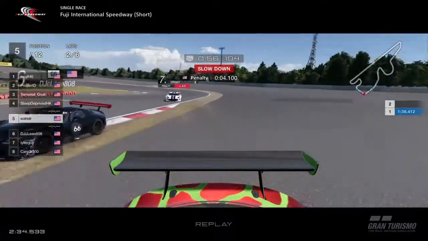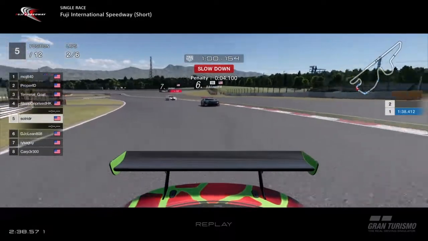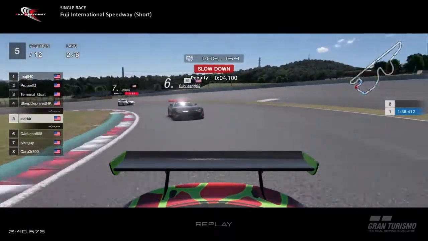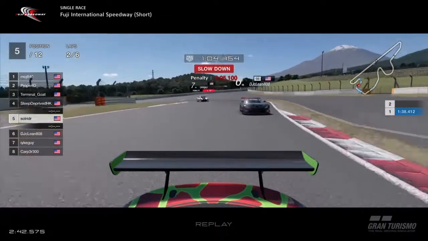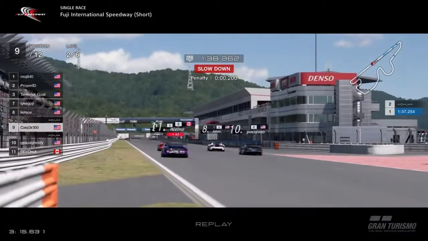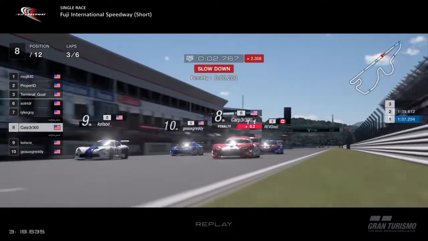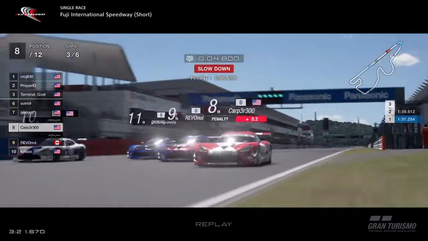Meanwhile, in 5th place, Solrdr fighting off DJ Clean, goes wide through 300R towards that Dunlop corner, heading back towards the Nets corner. Of course, we all know what comes up after that. Turn 1, the Daiichi corner. Always a lot of fun going through corner 1. We're riding with Carp 300.